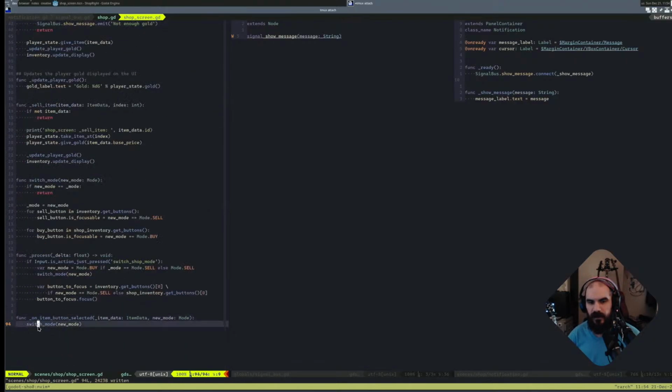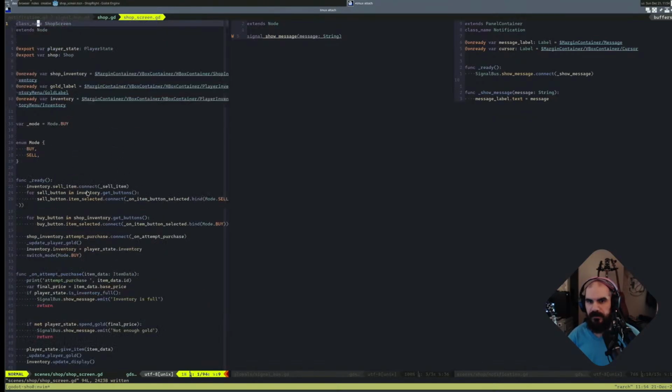How big is this file? 100 lines? It's not massive, but we could split it out to a controller and a view. But I think that might just complicate things because I'm looking at how we're grabbing these buttons and we're connecting slots. Although if I had a controller, the view could own the controller, I guess. The controller doesn't have to own the view in this case, I don't think.